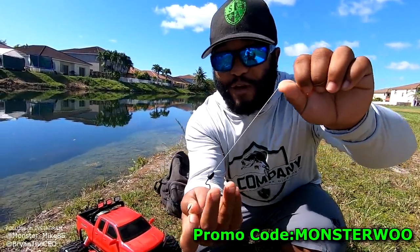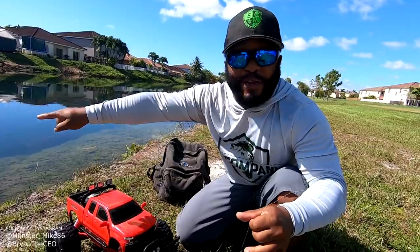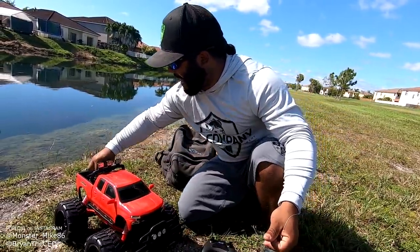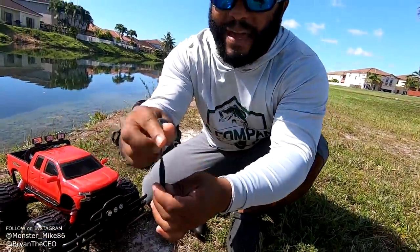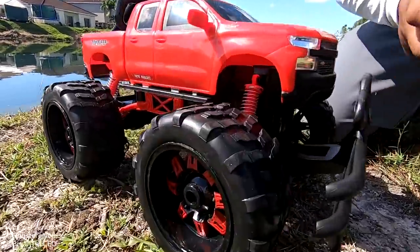Guys, this bullet weight never scratches and it's gonna help the bait get to the bottom because we're at our favorite largemouth bass spot and it's pretty deep here. So this weight is gonna help us get to the bottom. We got some paddle tail worms right here. So when it's dropping this paddle, hopefully we get a double digit largemouth bass. It's gonna be a challenge. It's either the fish is gonna pull the truck in the water or we're gonna reel them in.